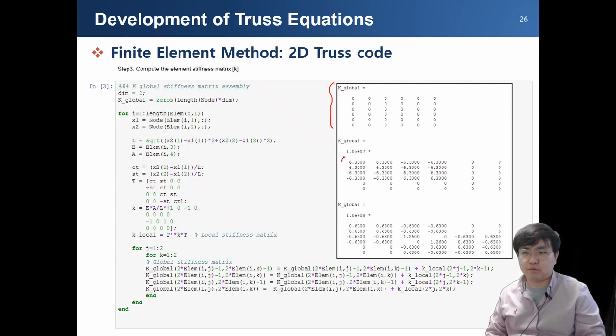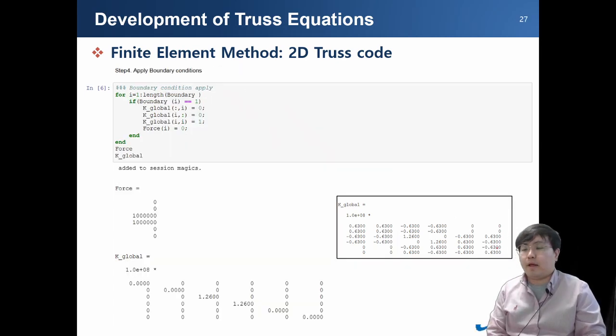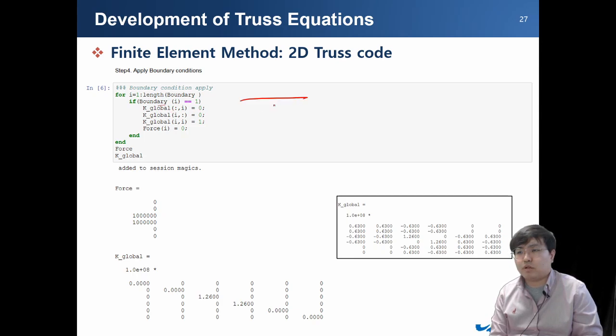The first element is assembled properly, and the second element will be added properly. Next is the boundary condition. If they have some boundary condition, please remove the row and column, change the diagonal to 1, and the force is also equal to 0. The force vector is always already defined as 0. And then this is the reduced matrix.